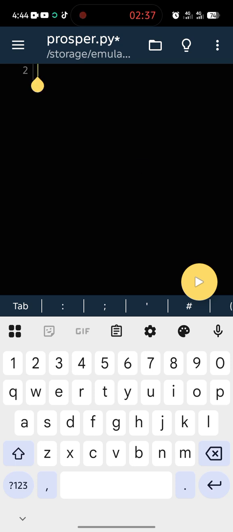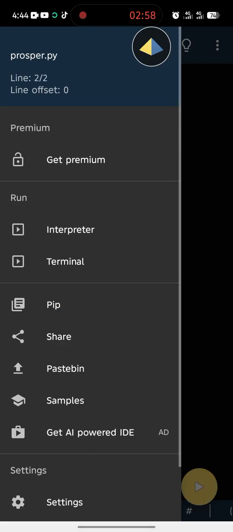Where you are currently seeing prosper.py will be new, because at that point you have not saved your development environment in any known storage. Once you get here, if you tap here, you will see the terminal tabs, which I would not advise you to start tampering with for now.